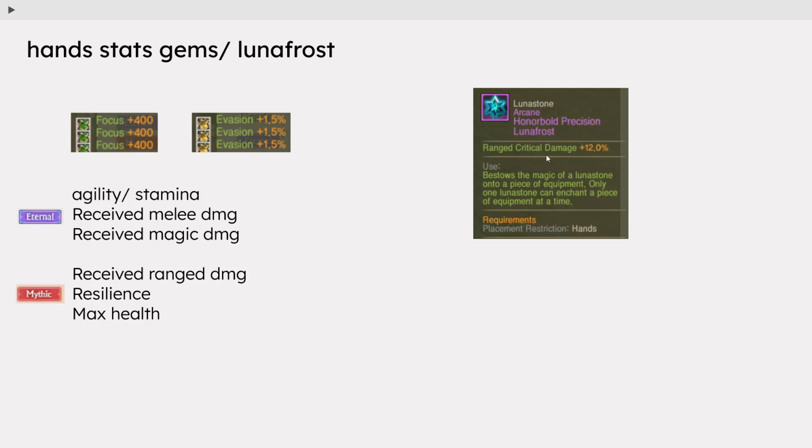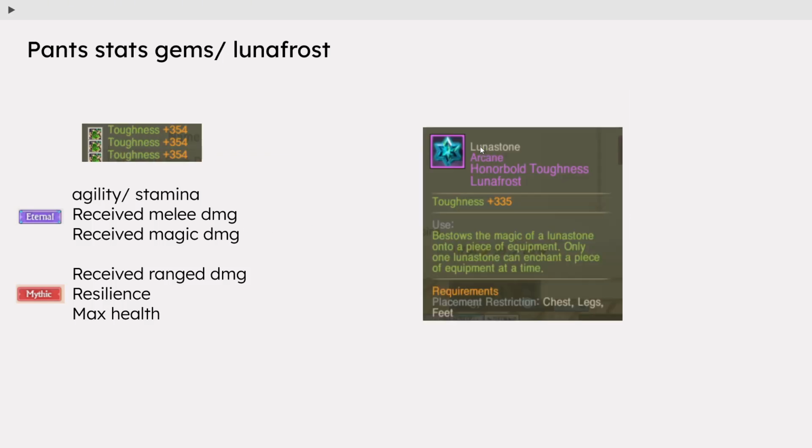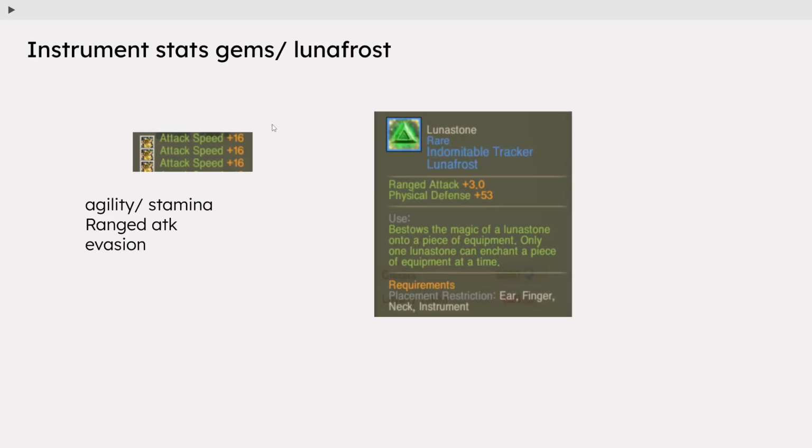And then you're going to want to take the range crit damage, Lunar Frost. For your pants, toughness gems, agility, stamina, main stat, receive melee damage, receive mag damage. You can also do with receive range, resilience, and max health, and the toughness and Lunar Frost. For your instrument, you want to take attack speed gems, agility, stamina, main stat, range attack, and evasion. And then you can take the Indomitable Tracker Lunar Frost for the range attack.